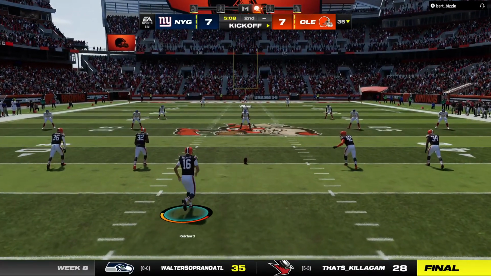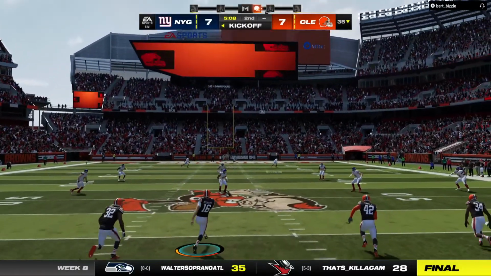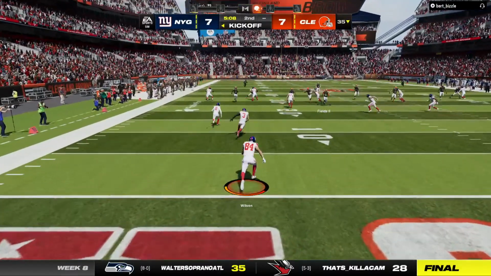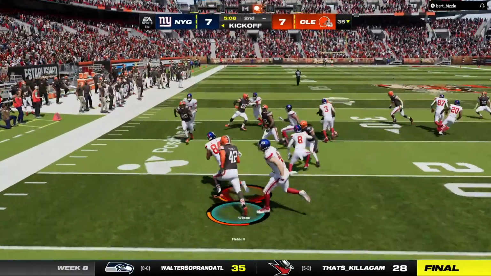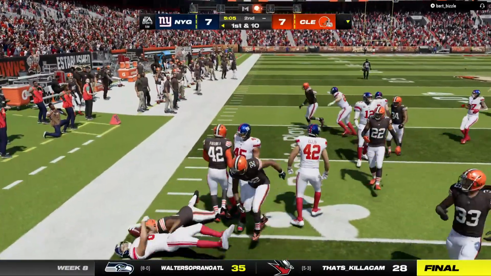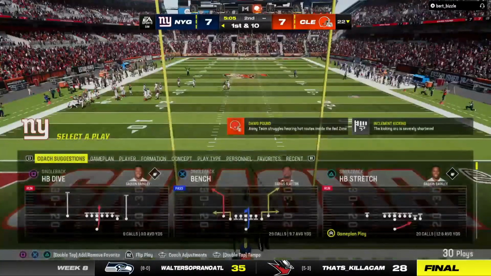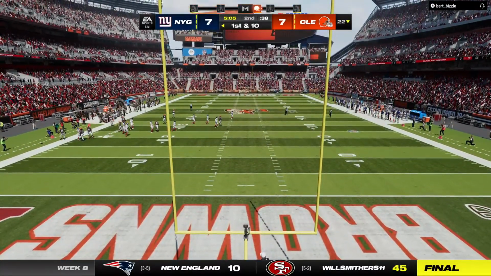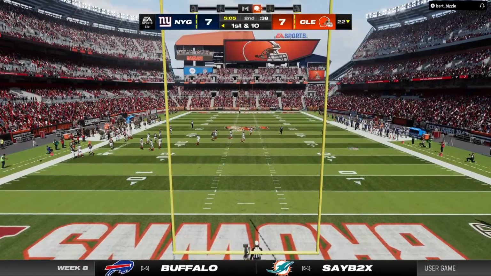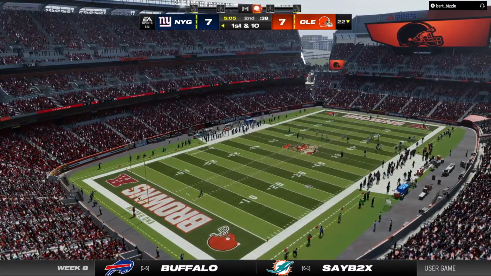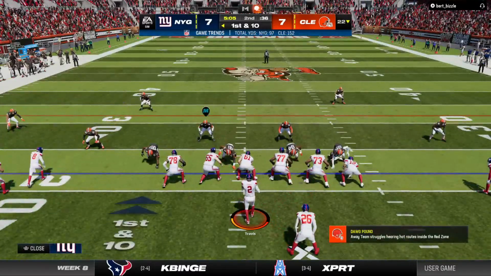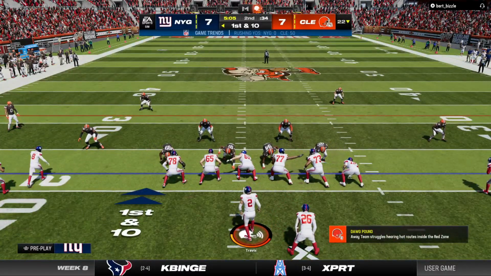So all even at 7 now as they kick it away. They'll elect to bring it out here from the end zone. And he's up past the 20 to the 22-yard line. At their own 22-yard line. Ready. The Giants offense at the line, ready to begin their next drive.